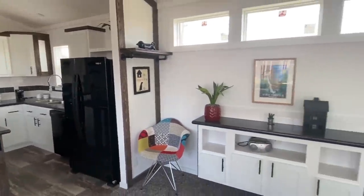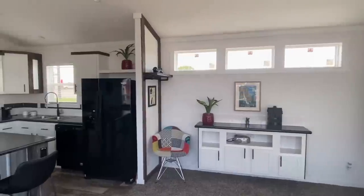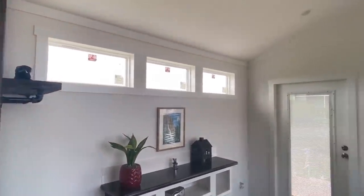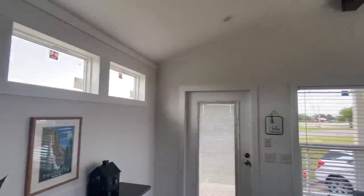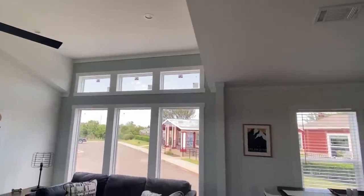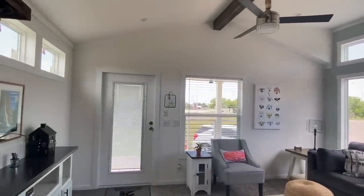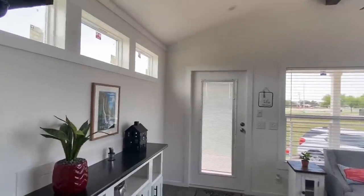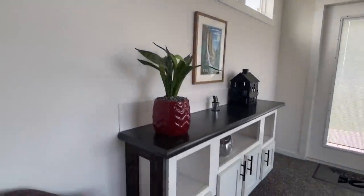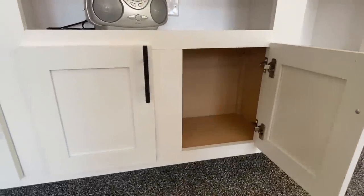Drop me a comment — let me know what you think about this home. This house really sets the bar high. That's the biggest problem I have when I come to places like this and shoot these amazing homes — I'm spoiling y'all. When I show you one that's maybe not quite as nice, the views just go down. I don't know why I'm telling you all that, just trying to be personal.